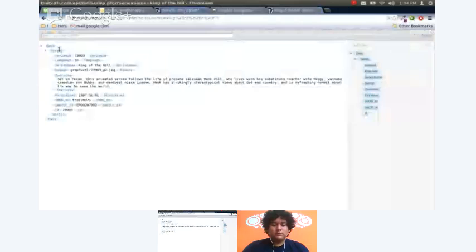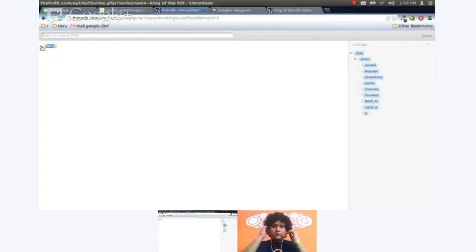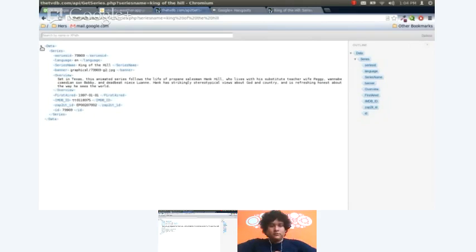So they offer an API, right? Now in Qt, there's a thing called XmlListModel and XmlRole, okay? What we can do with this is asynchronously grab data from APIs and use it in our programs. So you can see here that we have the data right here, that's one. Then we can go down to the series, okay? Underneath series, we've got things like the ID, the language, the series name, the banner, the overview of what it is, the first time that it was aired, the IMDb number, and then another ID number, right?